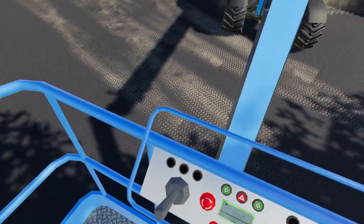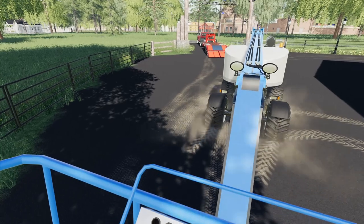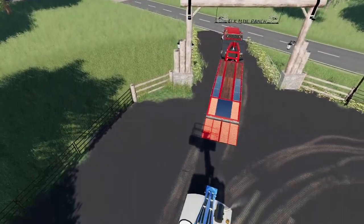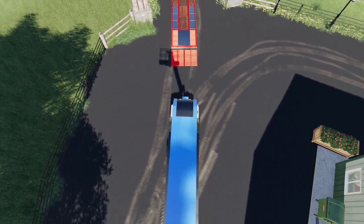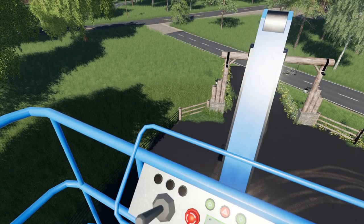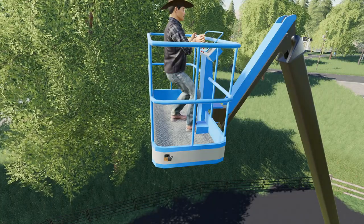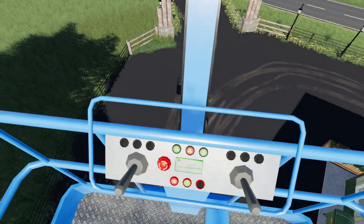Yep. This thing is actually very tall. I get a little bit wheezy when I'm fully extended. Let's do it here. Way up here. I mean, look at this. We are seriously very high. You can tell my legs are shaking. I mean, look at my stance right there. That's when you know somebody is grasping the handles with a death grip.